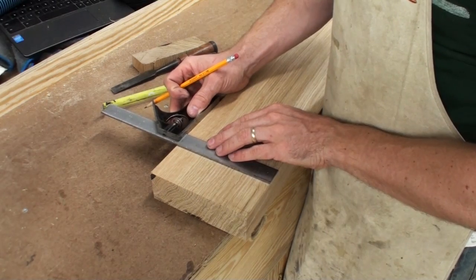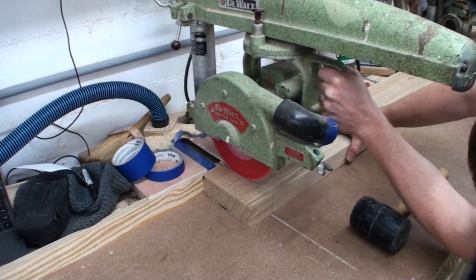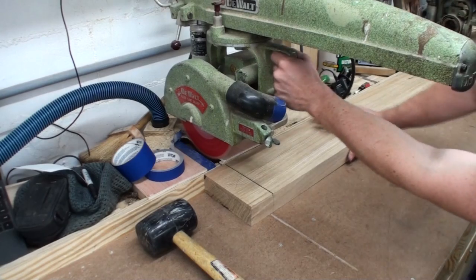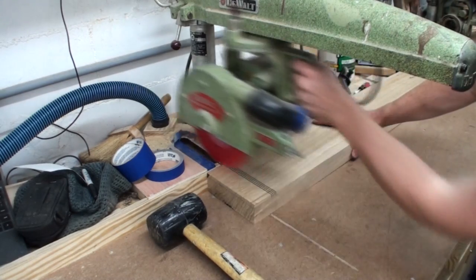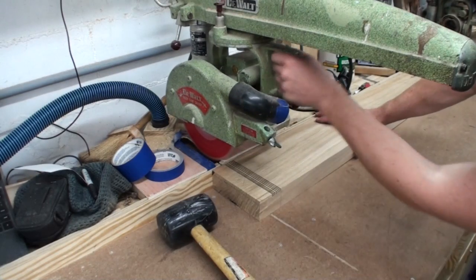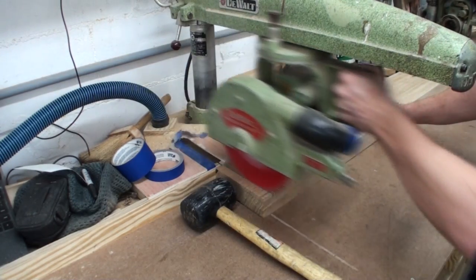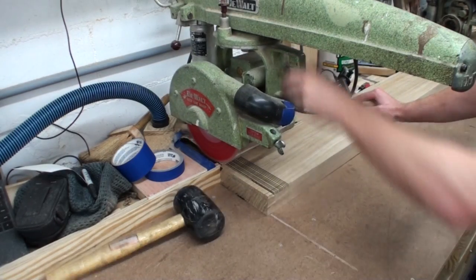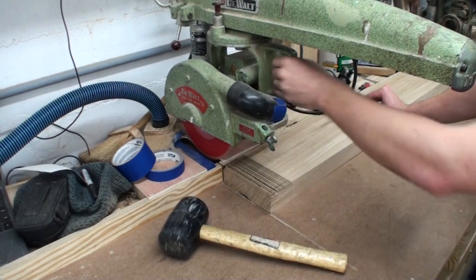I get a lot of questions about my tools, mainly regarding Festool products — the track saw and the joiner — and whether they're really worth it given the cost. I think value is relative to the person using them. A lot of my work is paid work, like this table, but even in hobby woodworking it's nice to have tools that keep you moving along. Your time is also a big resource — if a tool lets me get into the shop and make something faster, that makes it more likely I'll actually be able to do it. Tools like this marking gauge and my Festool items fall into that category.